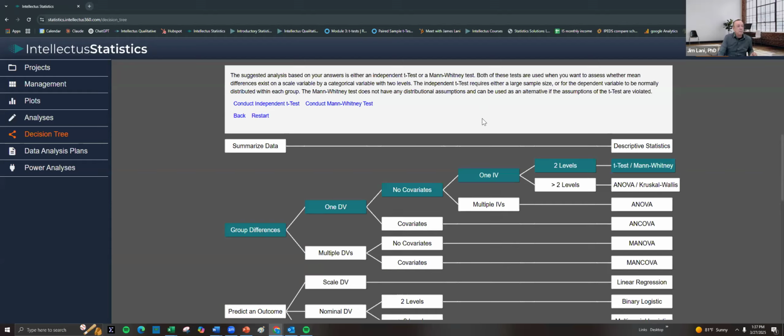So based on the level of measurement, and this might well say it in here, both tests are used to assess mean differences on a scale variable. The Mann-Whitney does not have a distribution assumption, and can be used if the assumptions are violated. It's a little bit tricky there, but if you had ordinal variables, okay, or assumptions not met, we're in non-parametric land here.